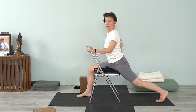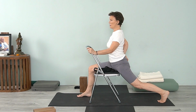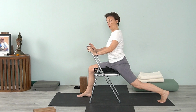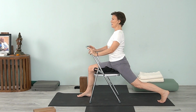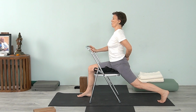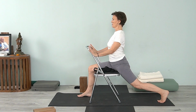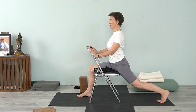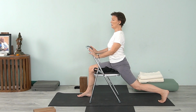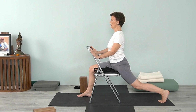Now here, I want to lengthen that back leg and draw the tailbone down. So I'm going to use the hands on the chair rail to help me lift the chest and at the same time move the tailbone forward and down. So using that press, then straighten the back leg. So you can start with the bent knee, heel lifted. Get that thigh engaged in the right direction.